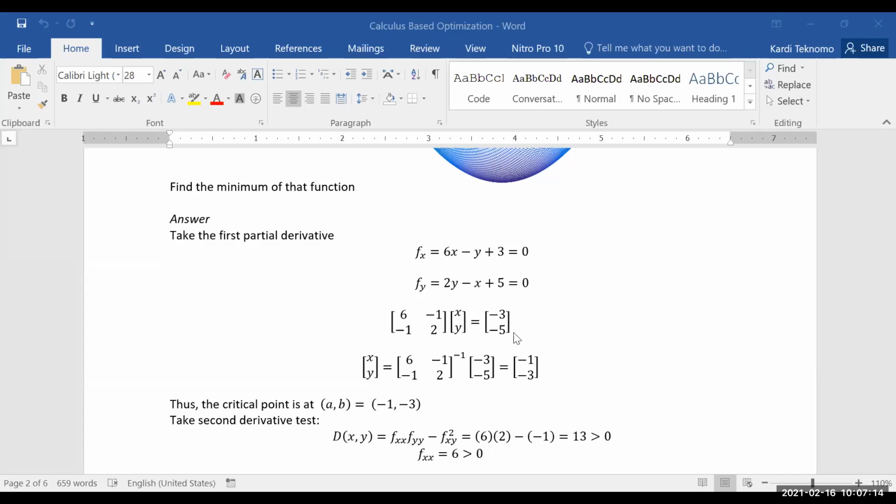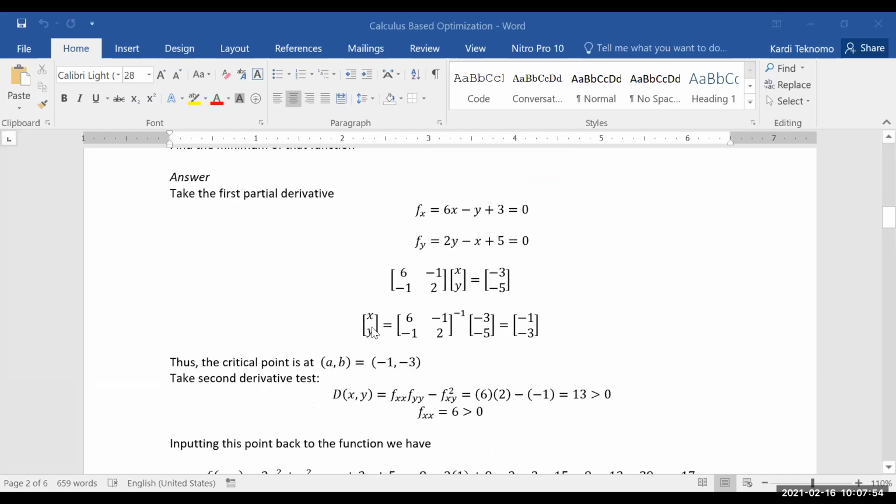So then the matrix A will be 6, minus 1. And then in the second equation, remember the y is first, so you need to put x first. In that case, minus 1 and then plus 2. Because in matrix multiplication, every row is multiplied by every column. Up to here, do you have a question? No. So is it clear? Really clear? Yeah. Good. So you know how to calculate.